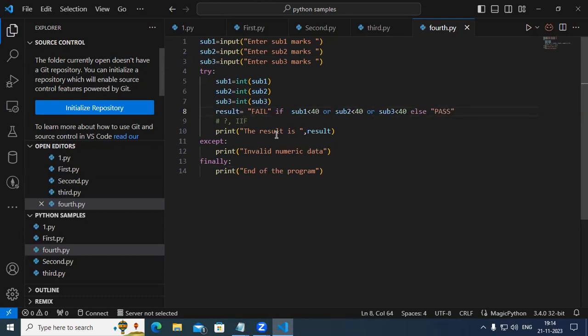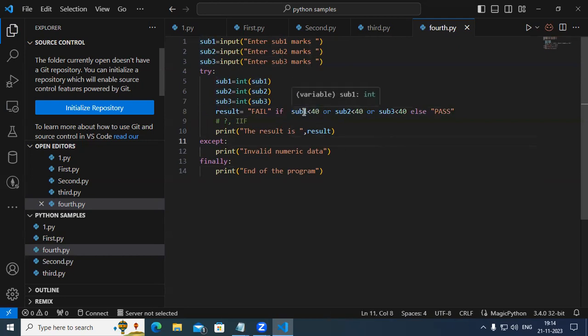Okay, what is happening now? In this case here, if in any one subject the marks are less than 40, in such a case what? This is going to be returning a true value for us. When it is true, I am making it fail. Otherwise, it's pass. So this is the OR operator. If any one of the combining expressions is returning a true value, the whole expression returns a true value.